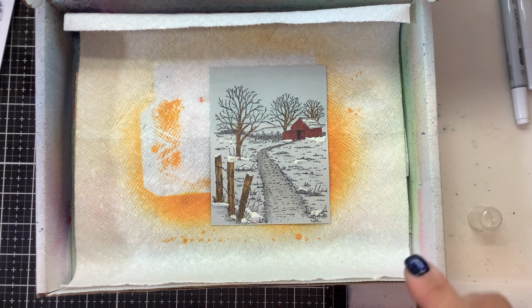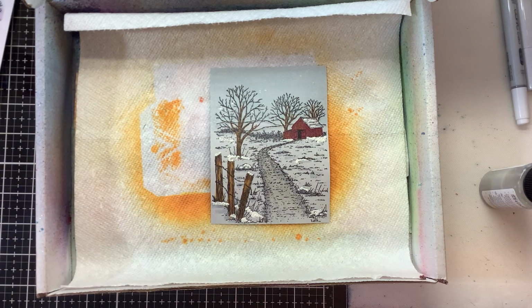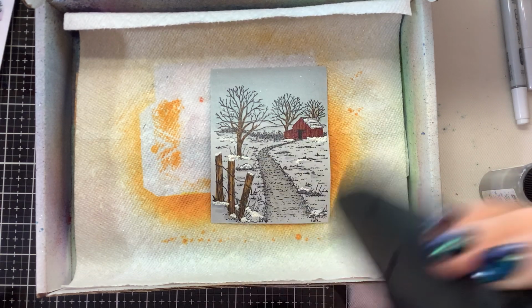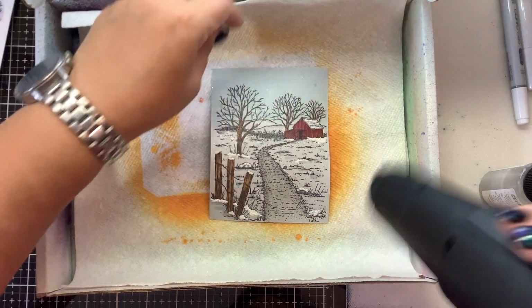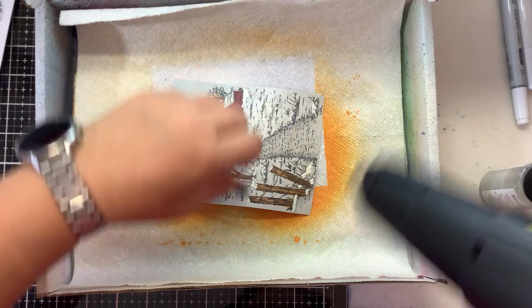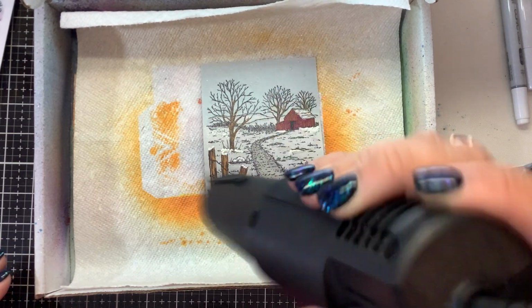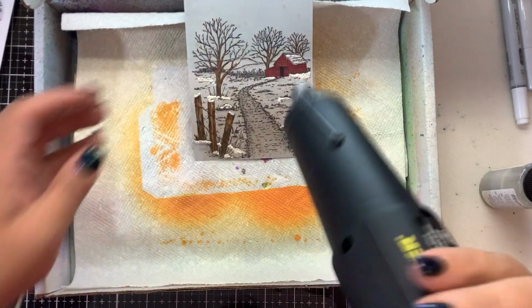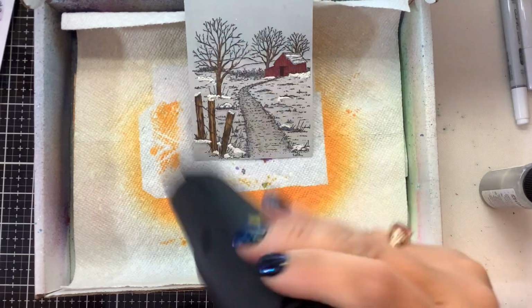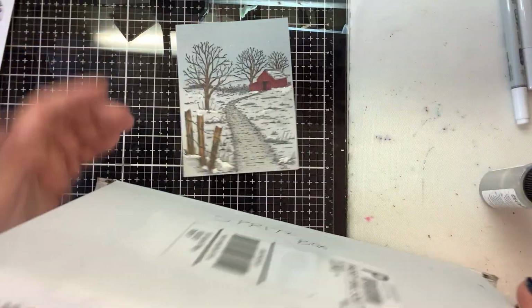And I'm just going to spray it with some of this shimmer spritz. And that'll give it a light dusting. Shimmer. We can heat that a little bit. We're pretty much done there.